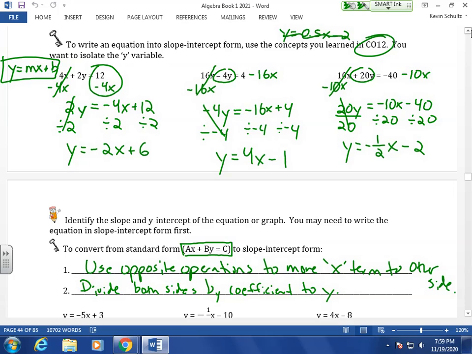Okay? All right. Your quiz is going to be on what you just saw. I'm not going to assign anything on the second page here. We'll kind of see how this quiz goes, and depending on if we need more practice, I'll go with it. If we don't, then I won't. We'll kind of see what Monday brings us. So go ahead, and I don't know how long this video is. I feel like it's a long one, though. Sorry. But go ahead and get into the Google Classroom. Take the quiz. It'll be on the notes that we took here. So obviously, you can use your notes on the quiz to help you.